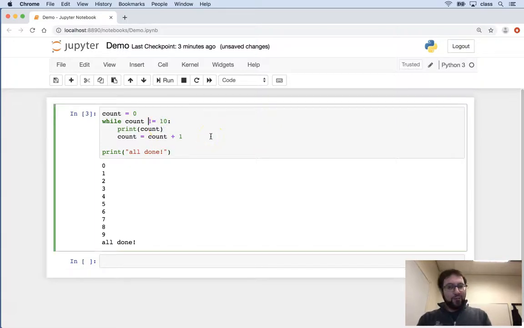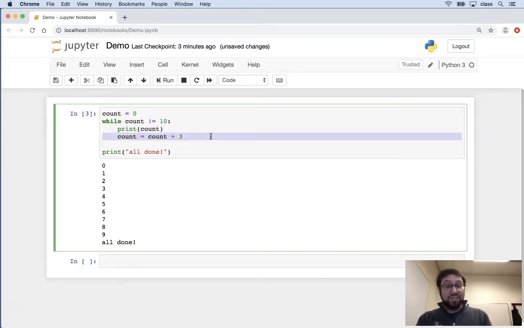You want to be a little bit careful about this, though, when using not equals to. This is currently counting from 0 to 10, but what happens if my count was going up by 3s, just as a variation? In this case, my count would start at 0. I'm going to print out the 0. My count goes up to 3, so I loop back around and print out the 3, because 3 is not 10.